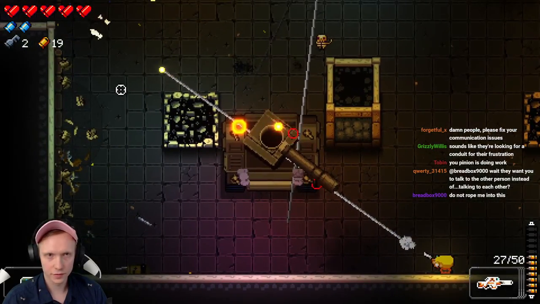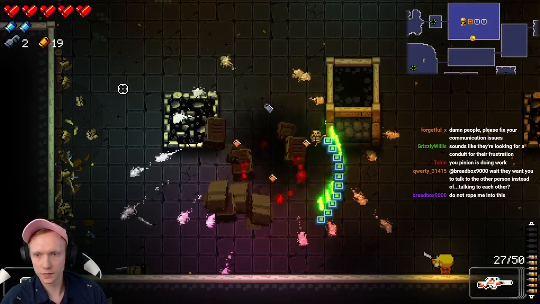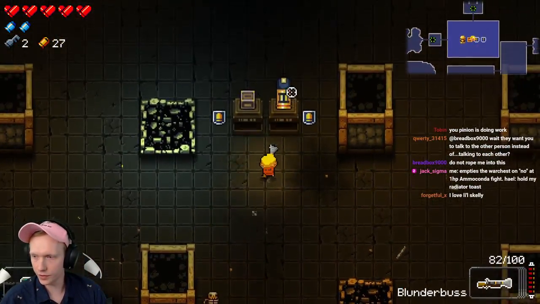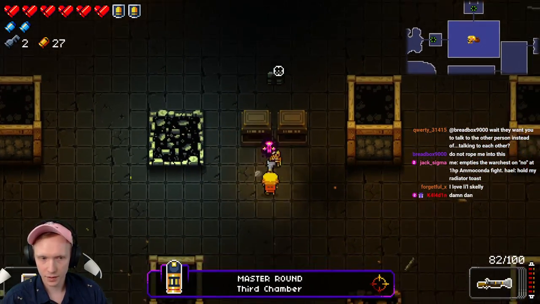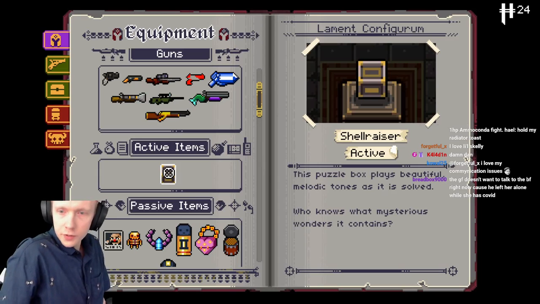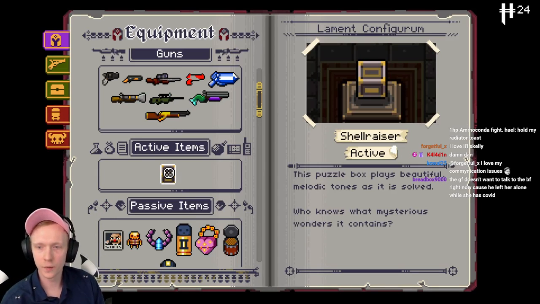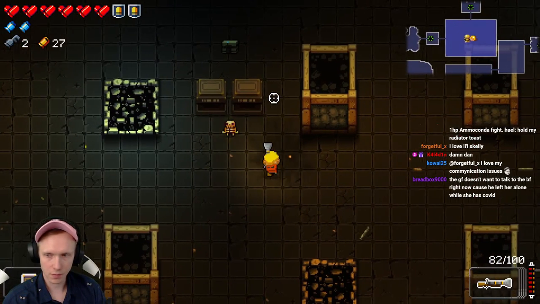Got scared. Nice. No hitty. Well, this run came back a little bit, I'd say. Double armor, too. Damn. Another usable. All right. What do we got this time? Shell Razor. This puzzle box plays beautiful melodic tones as it is solved. Who knows what mysterious wonders it contains? What the fuck does that mean? Who knows?